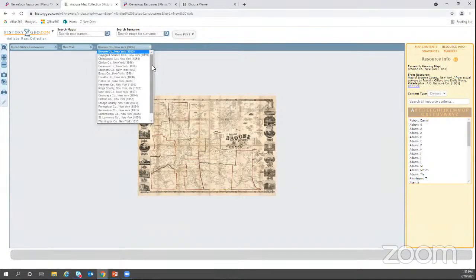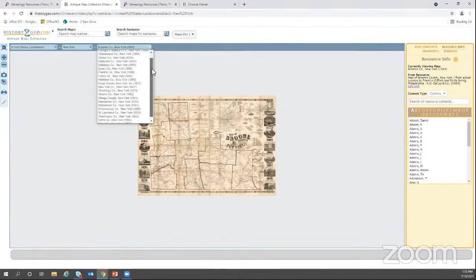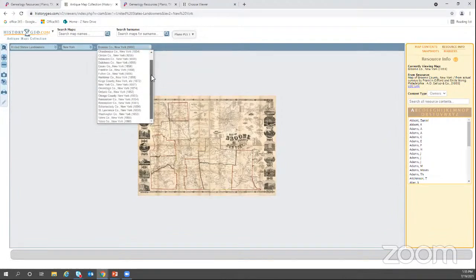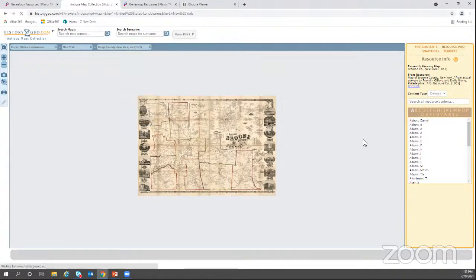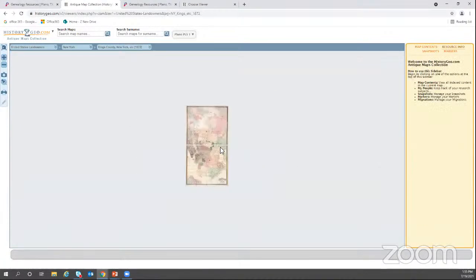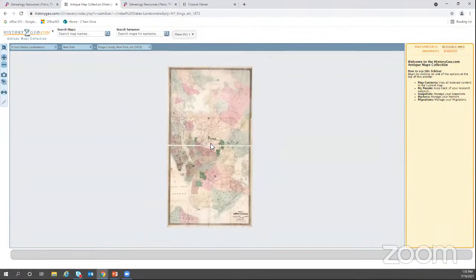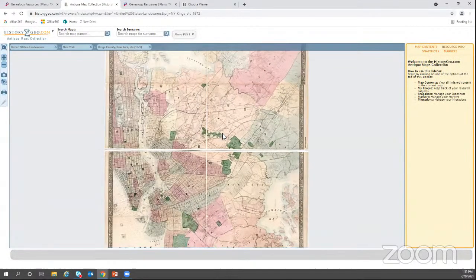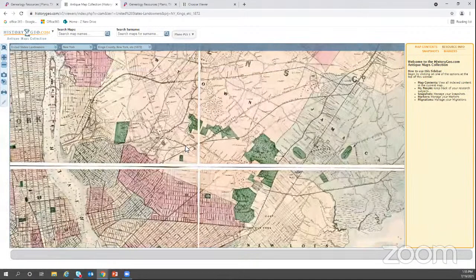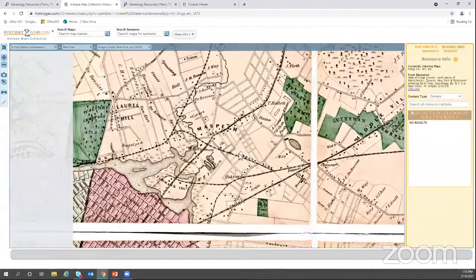Would this also maybe be under the, in Manhattan, they are looking for, would this also be under the first landowners part, or would you search? I think you could search both. Kings County, they say. Well, let's see what they have. So yes, I believe you could look here under the antique maps, but you could also look under the first landowners database as well and see what information you have there. Yeah, exactly.